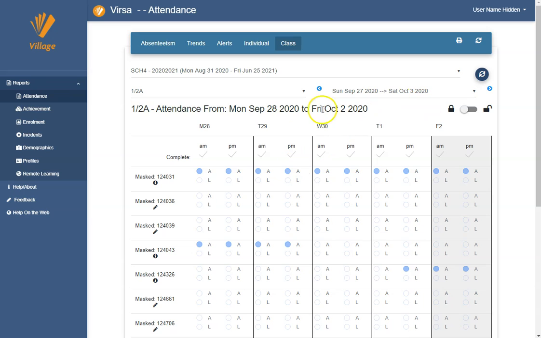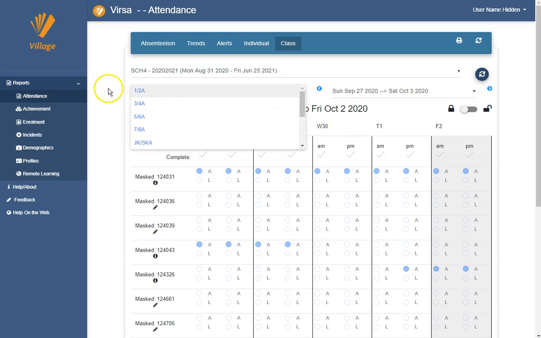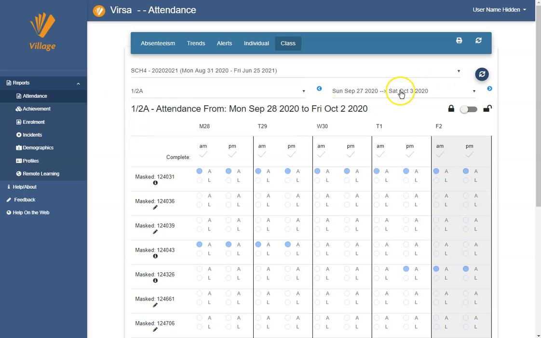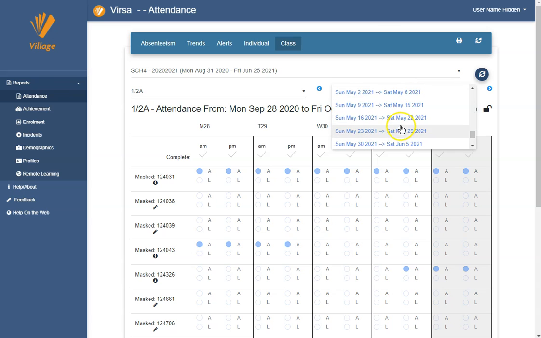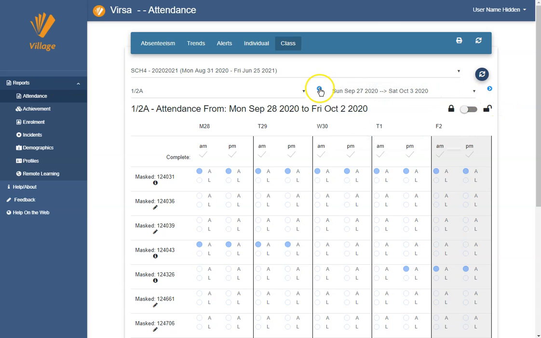And that is, first of all, you navigate by choosing your school, your class, and which week. You can navigate the week by pulling the drop down and choosing any week in the school year, or you can actually use these back a week, forward a week. Of course, this back a week will disappear if you happen to be on the first week, and similarly on the last week of the school year. So that will allow you to reload the page with the new. So if I go back a week, it reloads the grid with the data from the previous week. And that's pretty much all there is about that.